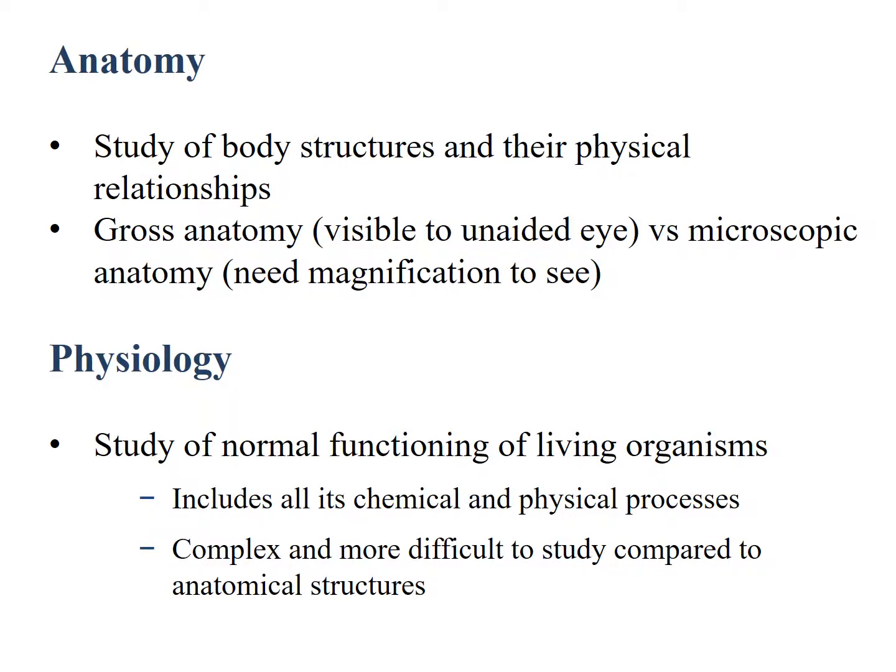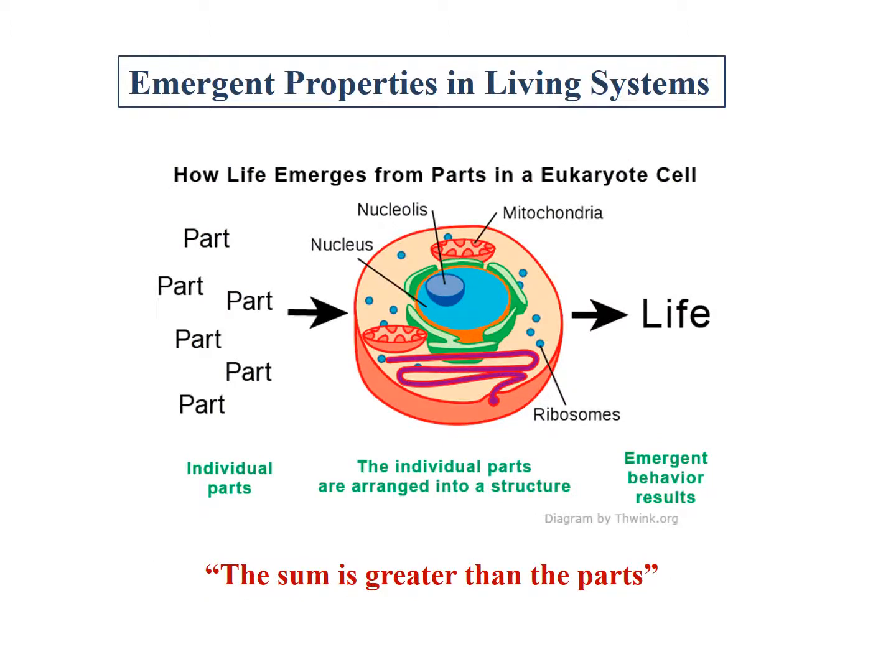Physiology is more complex to understand than anatomy. Anatomy can be, in a lot of cases, understanding layout and organization and a little bit of memorization, whereas physiology is going to be looked at more as a flow chart of different events that occur over time. Now, understanding the general properties of anatomy and physiology is really looking at the emergent properties in living systems.